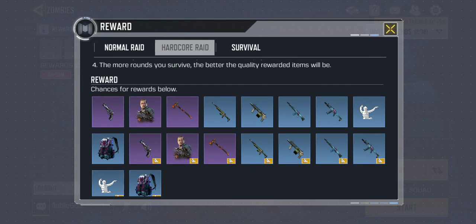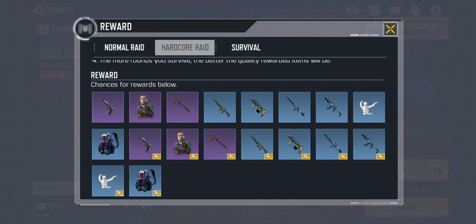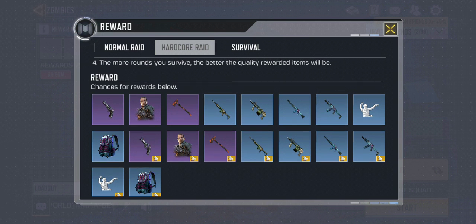But in terms of the hardcore raid and survival stuff, you pretty much get the same thing as you do from the normal raid. What is a chance of getting the rare gear, legendary gear, I'm not sure what you call that. But in the top left is obviously the revolver that you see in multiplayer, now with a whole new skin to it.